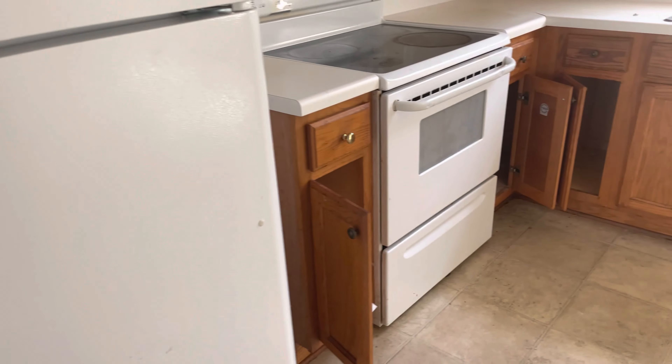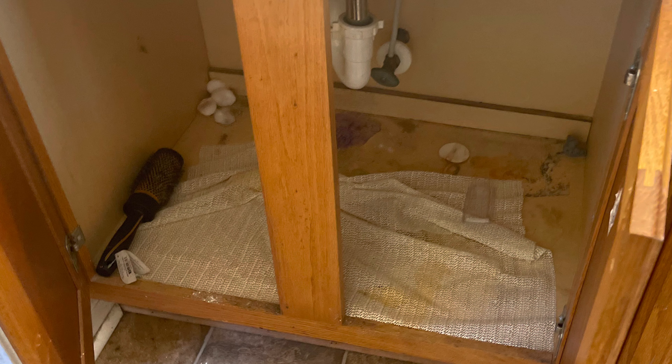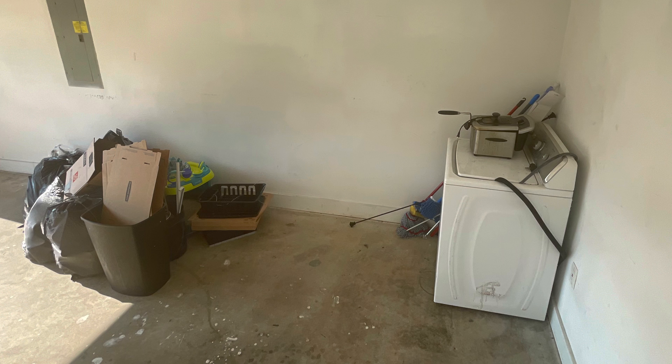That is crazy, and that's not all. I took some pictures because I came here the other day, and I'm about to show you. As good as this business is, there are some bad parts to it too. Sometimes when you've got certain tenants that move out of your house, this is what you have. This is the most disgusting thing I have seen since I've been in this business.